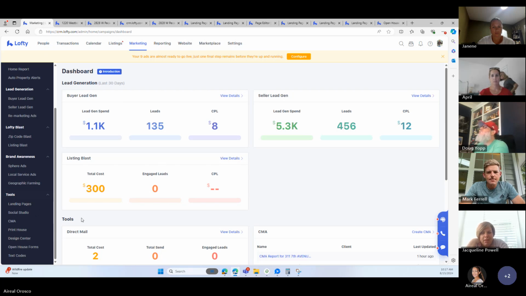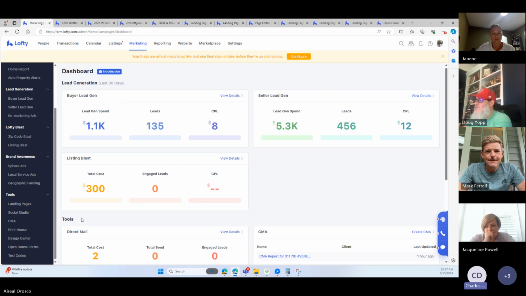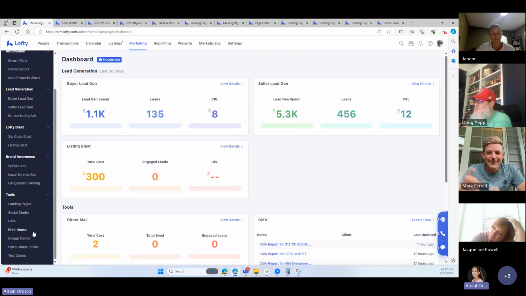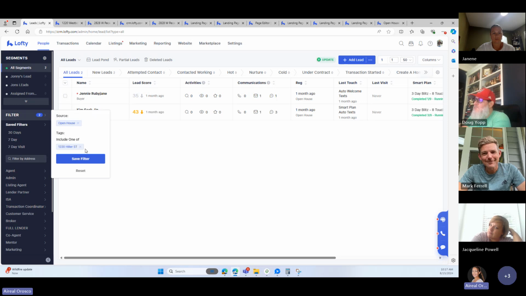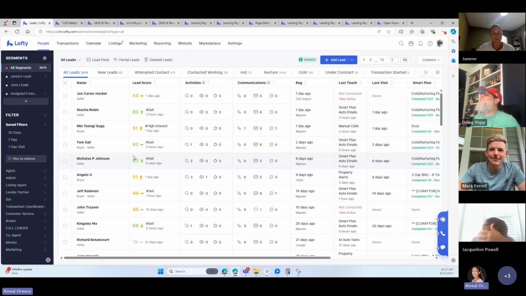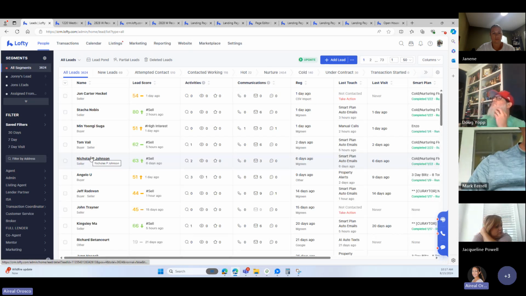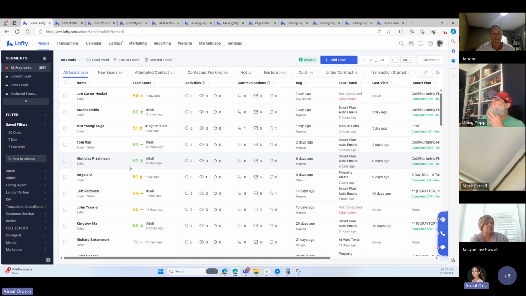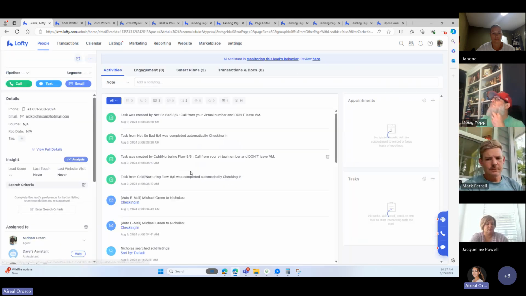Yeah, I have a really specific one. All right, this might not be the call for this, but for the AI, is there a way to change what it says? There's not. No, it's the same verbiage for each situation. So there's not a way to customize it. If you ever wanted to tell us that you didn't like the response to the AI, you can, let me show you.